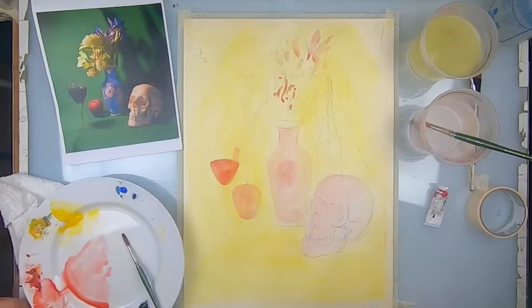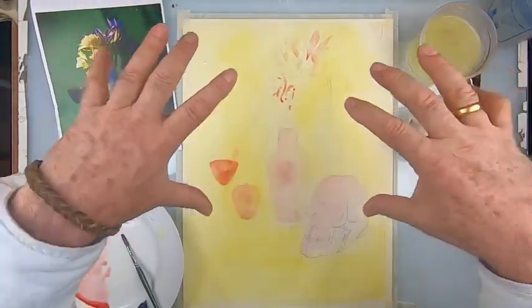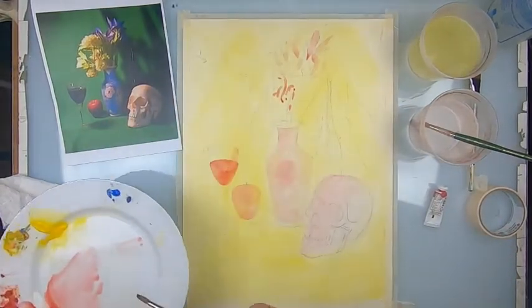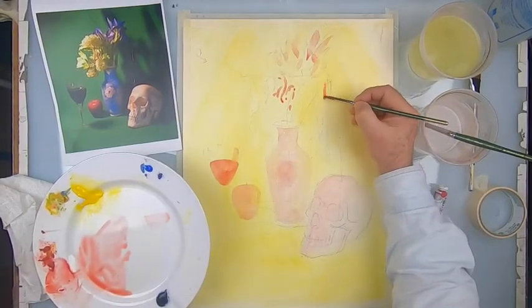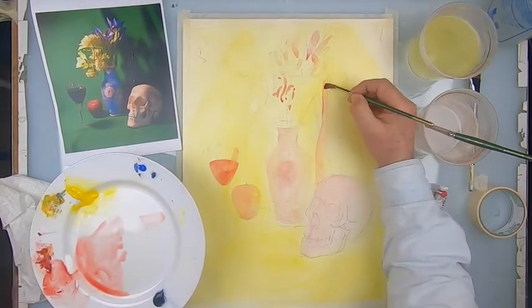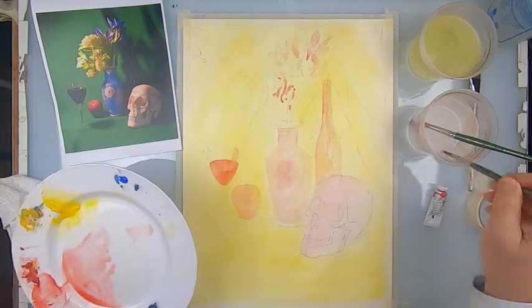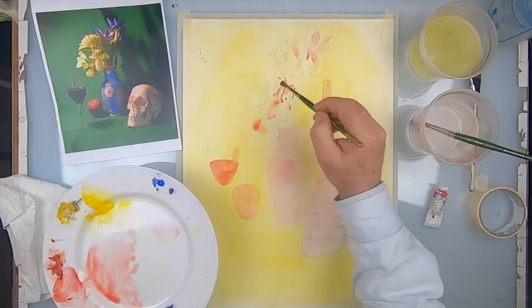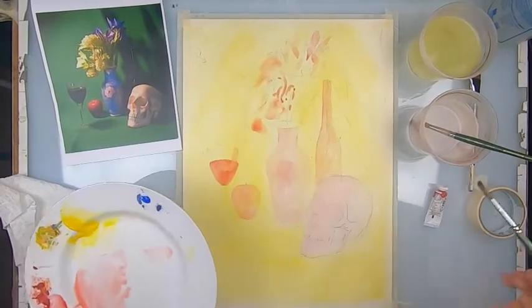So let's go. Now, the next thing we're going to do is go into the background, and we're going to start locating our blue, right? To create that, for the sake of interest, I'm going to put a little bit of red right along there, along the bottle. All right. Okay. A little bit of red here. Just like oranges and stuff, orange colors. Okay, very good.